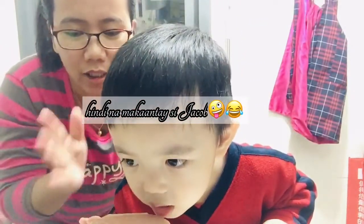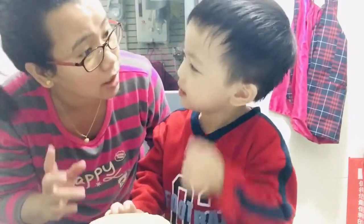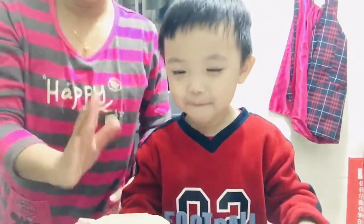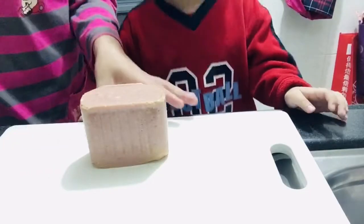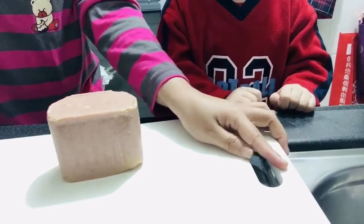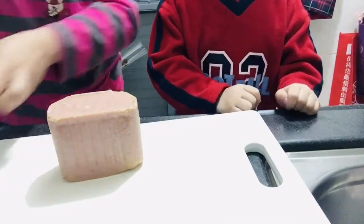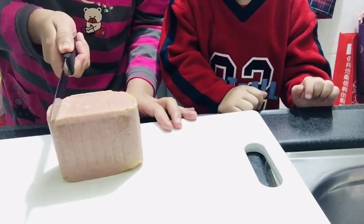We will cut it in two. We will slice it. Yummy. Okay. So, be careful, Jacob. Mama will do this. Your hand like that. This is very sharp. Okay, Mama will do it. Down, like that. It's shiny, guys. I will slice it.